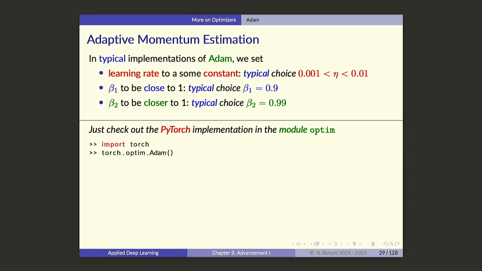So, any questions? Now, Adam is again already implemented inside PyTorch. As I said, this is the most used version. This is the thing that you usually use in practice. And typical choices for beta 1 and beta 2 are 0.9 and 0.99. Usually for your variance, you need to use a larger factor because the variance is changing more. It's squared, right? So it's changing more. You just want to rely more on your moving average. Any questions?